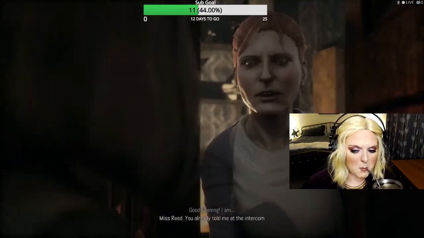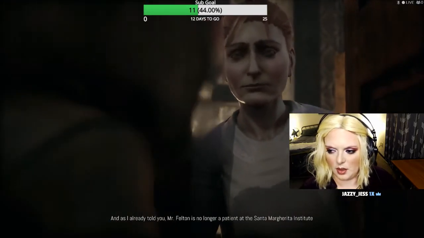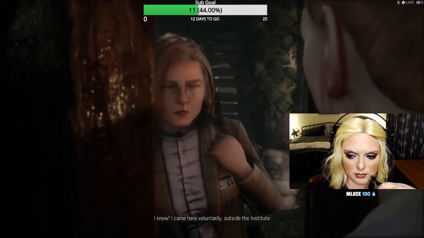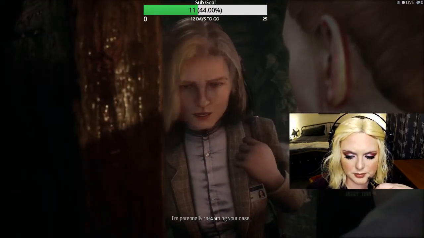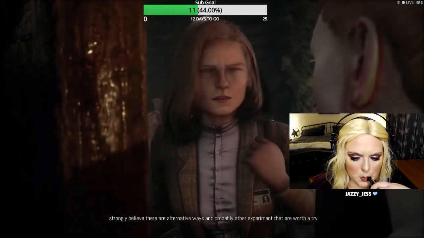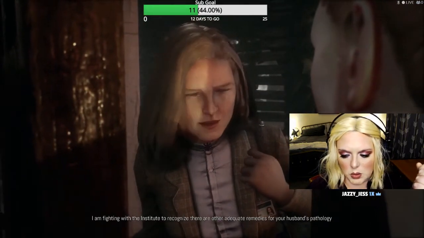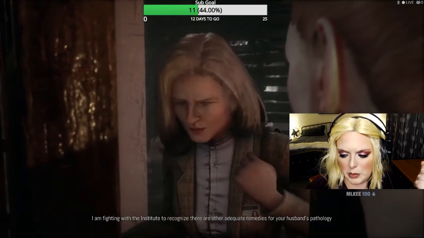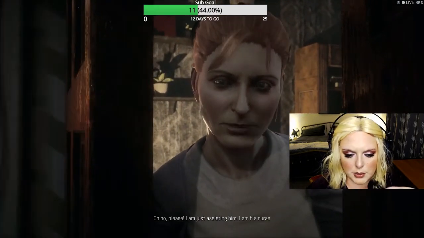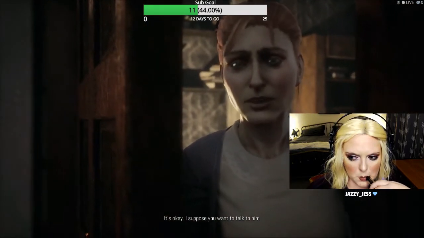Good evening. Miss Reed, you already told me at the intercom, and as I already told you, Mr. Felton is no longer a patient at the Institute. I came here voluntarily, outside the Institute. So what do you want? I am personally re-examining your case. Causes, reagents. I strongly believe there are alternative ways and probably other experiments that are worth a try. I am fighting with the Institute to recognize there are other adequate remedies for your husband's pathology. Oh, no, please. I'm just assisting him. I'm his nurse. I didn't know. It's okay. I suppose you want to talk to him.